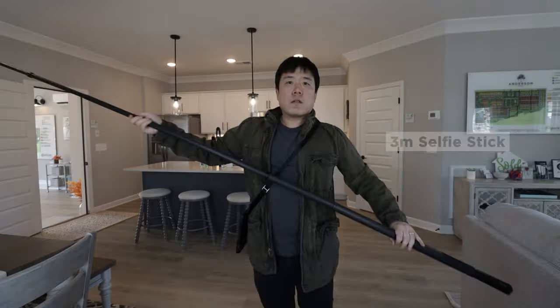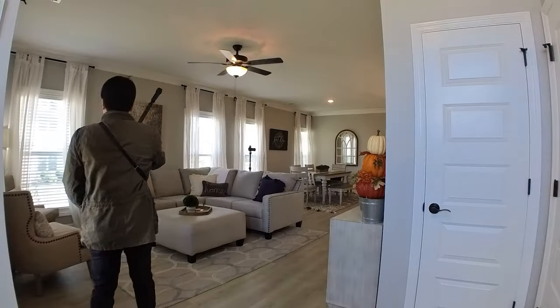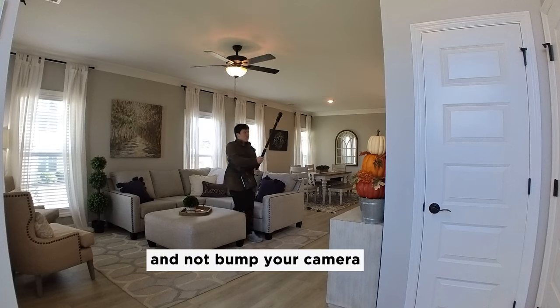Let's go over a couple of things you should be aware of whilst capturing the space. Number one: keep the camera above your head. Because I'm using a three-meter selfie stick, it is quite easy to keep it above your head. I can hold it out or just have it on my shoulder and walk around. I usually try to have it in front of me to keep some distance from the camera so I'm not covering the view as much. For spots that are way beyond your height, you can simply extend the rod to have extra reach — problem solved.